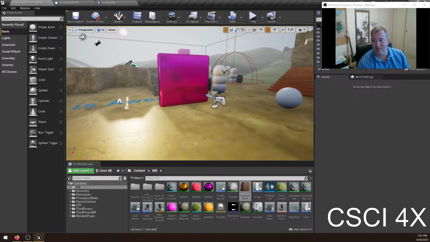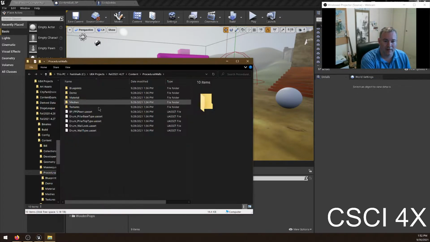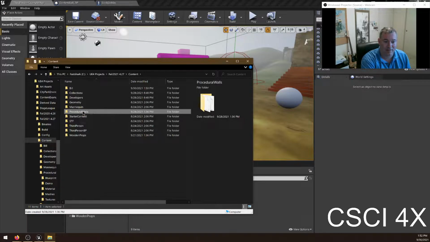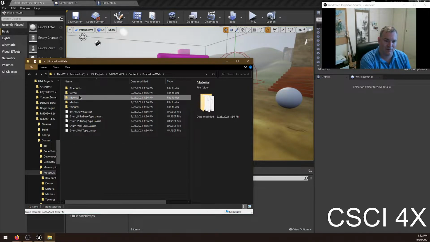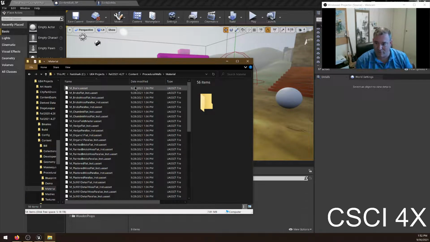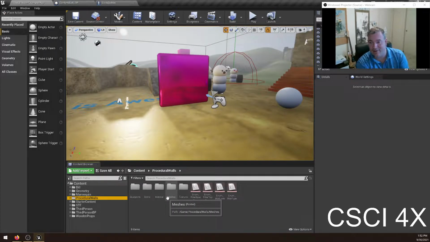If you try importing by just dragging over U assets and stuff like that, it can work if you just copy the whole folder over. Like the procedural walls folder here, if we show an explorer, if we were to just copy this entire folder and bring that over, it'll work, because these things are imported at the folder level. And so all of these U assets refer to materials and things like that within their directory structure. So it'll work. But if you just need to export one thing from it, then yeah, the migrate tools is the way to go.